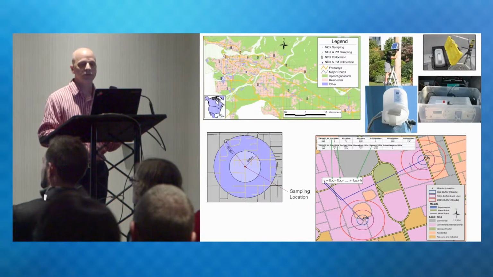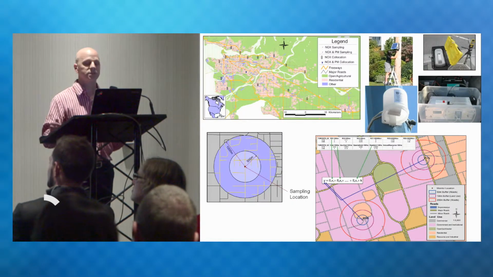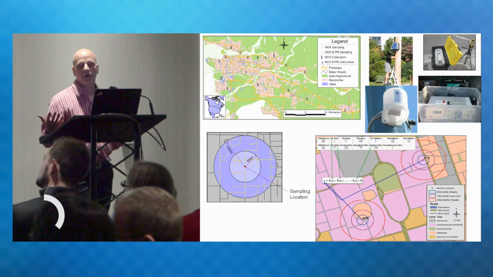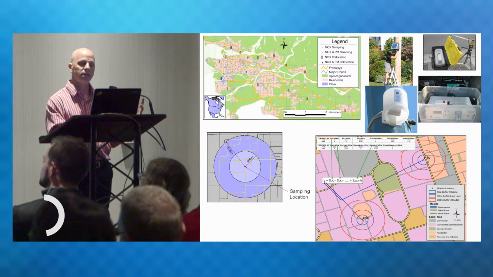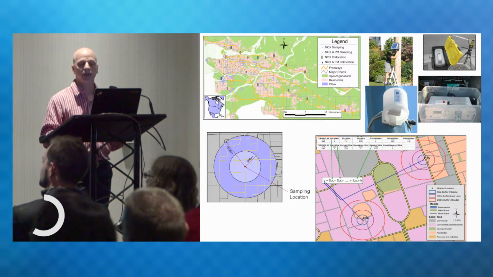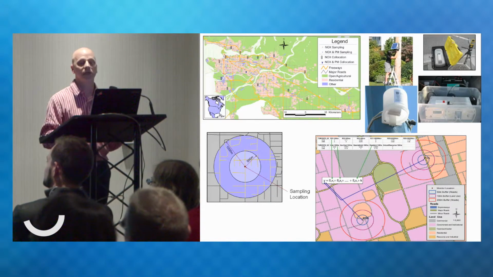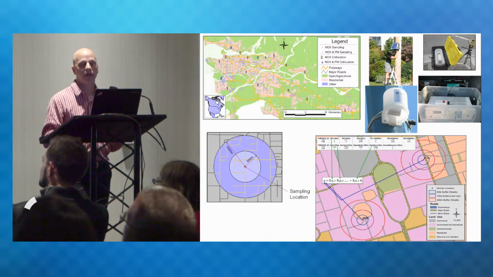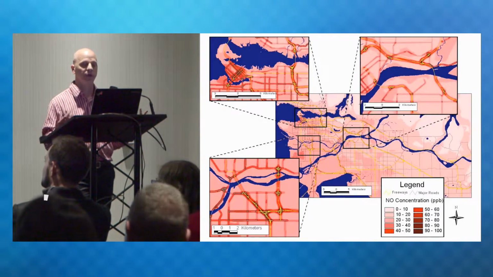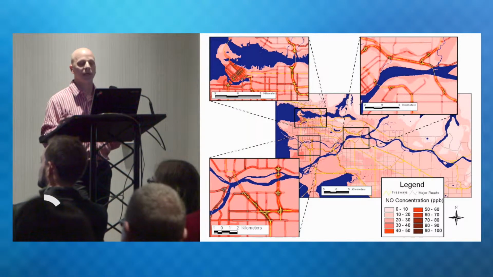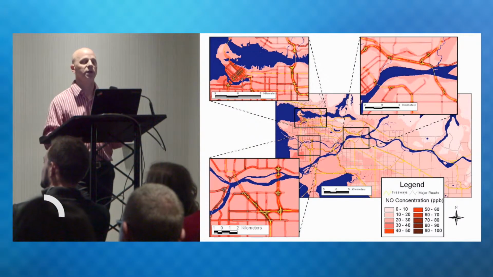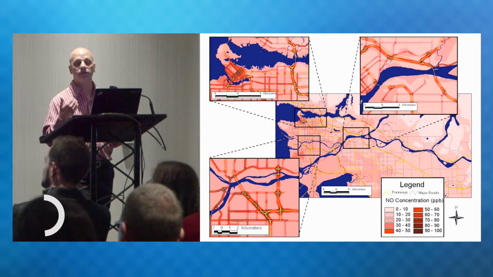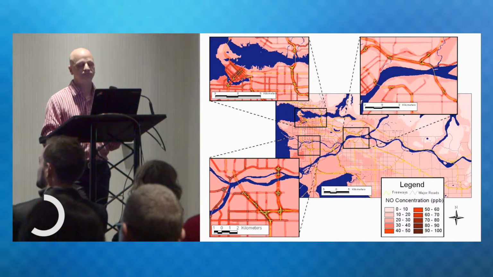So we set up a research program actually doing measurements, maybe hundreds of measurement locations around the city by a number of different approaches, and then taking the features of those locations and understanding the geography, what's around those locations where we're making measurements, putting the two pieces of information together and developing models. So here's an example of a very high resolution model where we can actually look on a 20 to 30 meter difference and actually understand the levels of air pollution, where somebody lives, where they're spending their time.